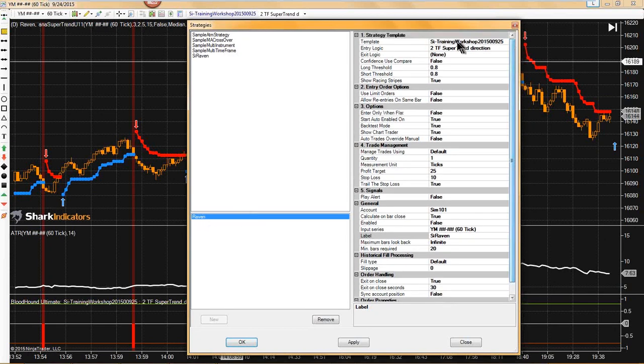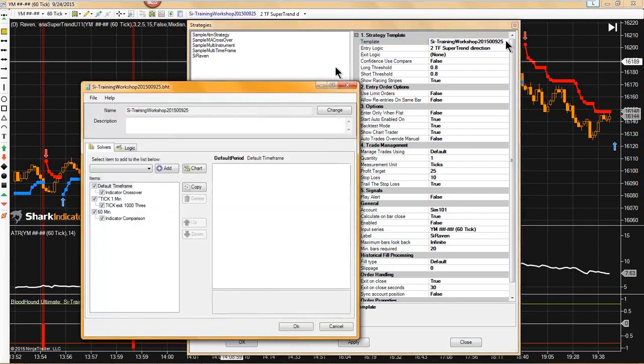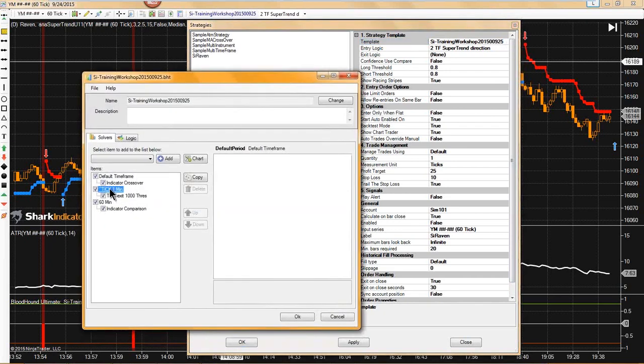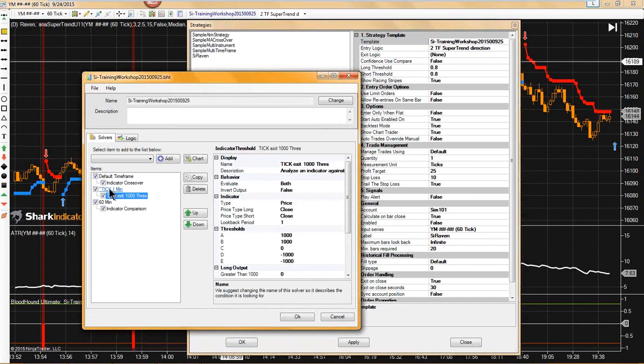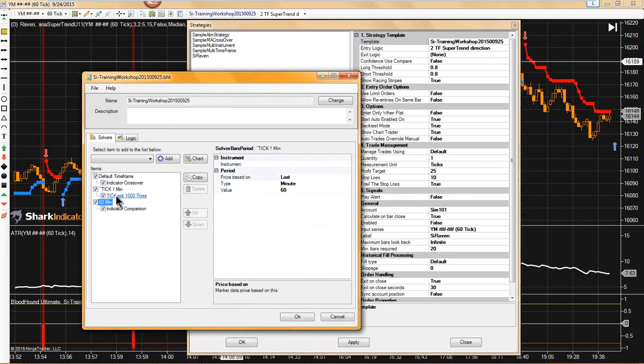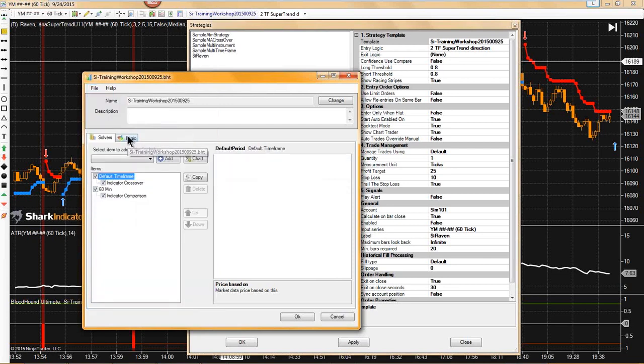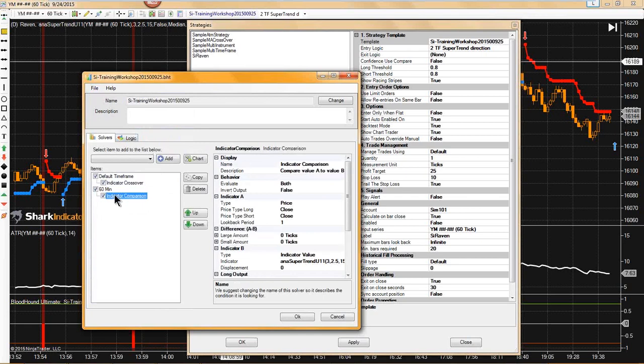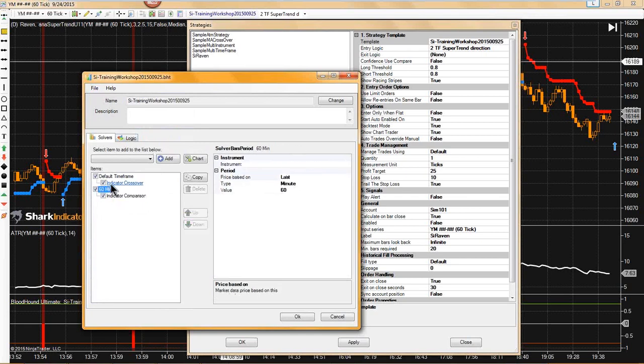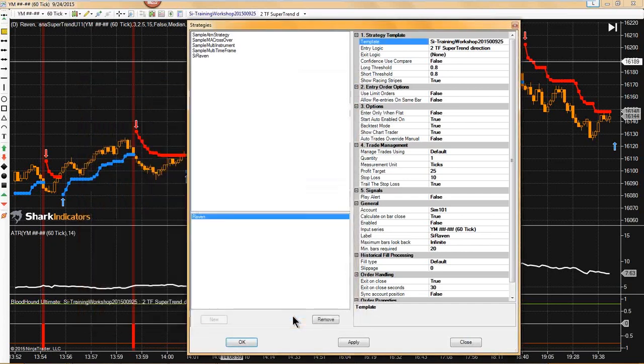What I have to do is reload this file into Raven for those changes to take effect. If I open up BloodHound in Raven, you can still see that tick chart is still on there. So you have to reload the BloodHound file, and there, now you can see that tick chart data is missing. All right, so there we go. Click OK.